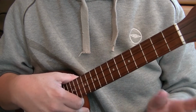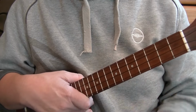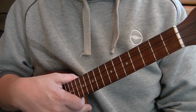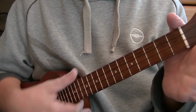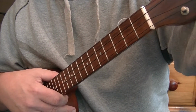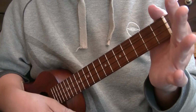Then back to 2 bars of C, open strings. 1 bar of G, golf, at the 7th. 1 bar of F, foxtrot, at the 5th. Then open strings for 2. So now we'll play that all in one go. After 4, 1, 2, 3, 4.